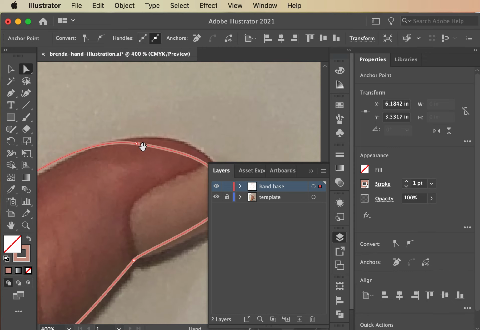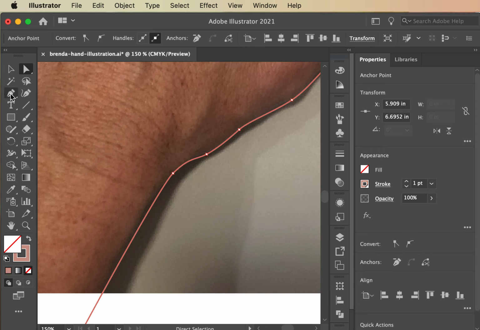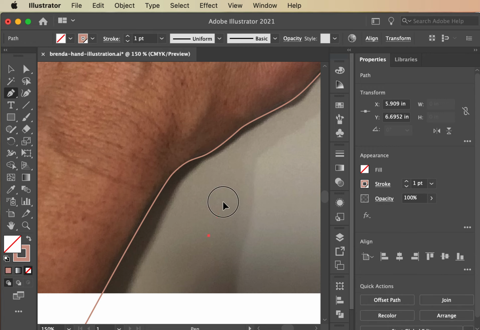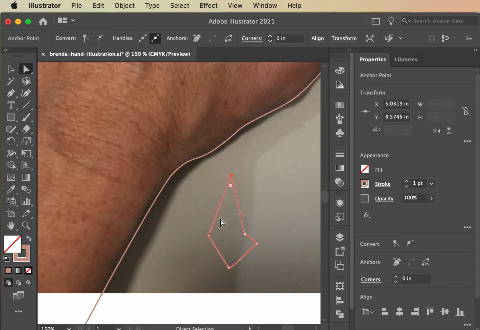Okay. If at any point you accidentally had something with sharp points, I'll do an example. You had something with sharp points where you just clicked, there was no clicking and dragging. You could always go in. For one, you can click and move these singular points. Move the whole line. Gotta be real careful with that.